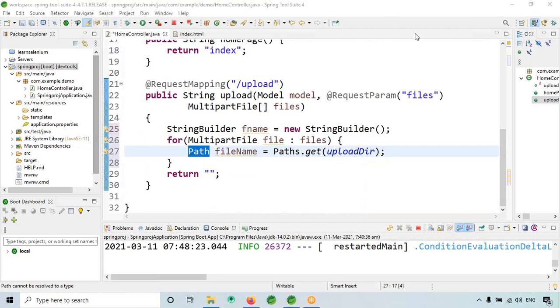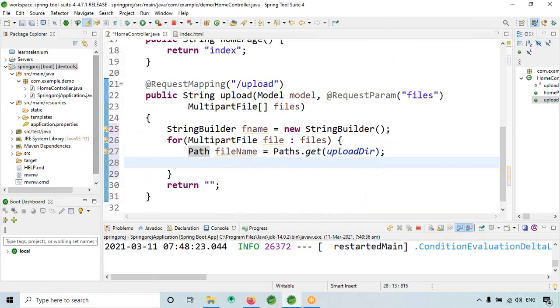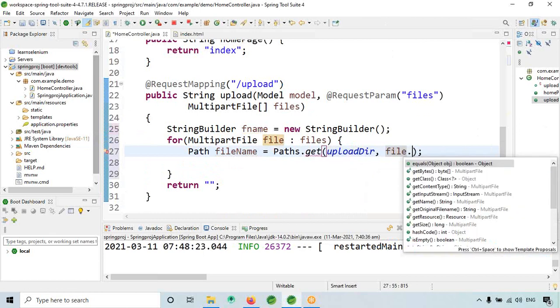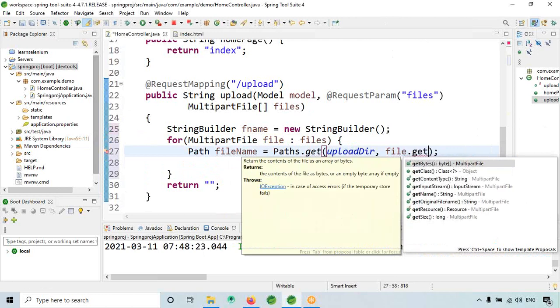Okay, so next, meanwhile I will give upload directory path. So here I will give comma file dot get original file name.